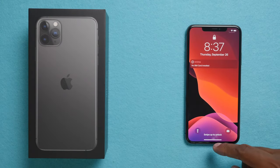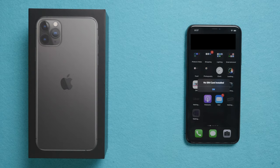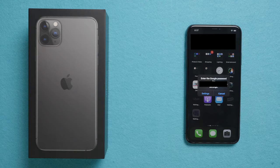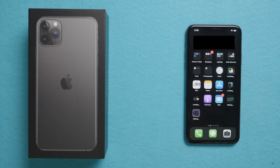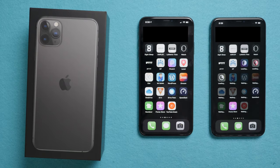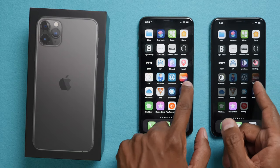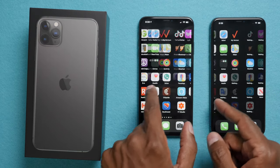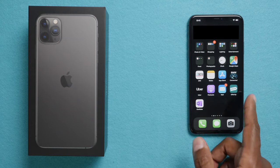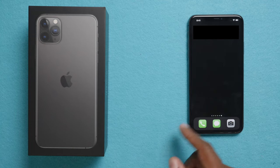The iPhone has completed the backup — let's see what we get. The first thing I noticed is a pop-up saying no SIM card, because I haven't installed it yet. I'm also getting pop-ups to enter my password for all my email accounts. One thing I notice is the app structure is reinstalling just like I had it before on my other phone — this is why you need Wi-Fi enabled so it can download everything right away. Here are screens one through four showing the layout. If you have WhatsApp or something like that, you will need to back up and restore that separately, but for everything else, just log back in like you normally would and you're good to go.